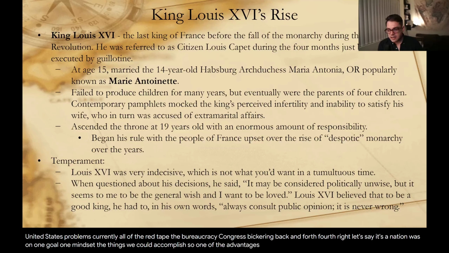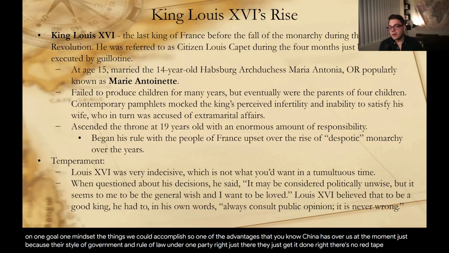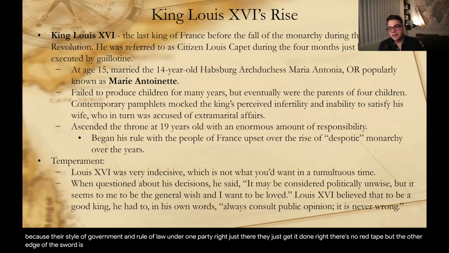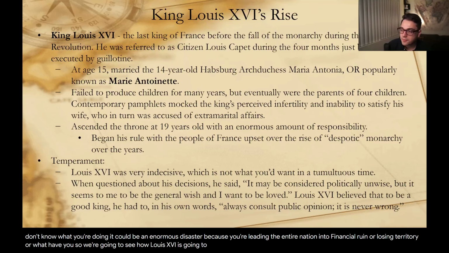It's one of the advantages that China has over us at the moment, just because of their style of government and rule of law under one party, right? They just get it done, right? There's no red tape. But the other edge of the sword is that, for this style of government where power rests on one person, if you are incompetent and you don't know what you're doing, it could be an enormous disaster because you're leading the entire nation into financial ruin or losing territory or what have you. So we're going to see how Louis the 16th is going to fare.